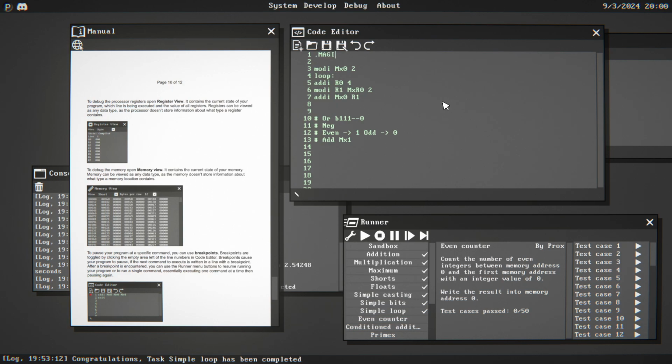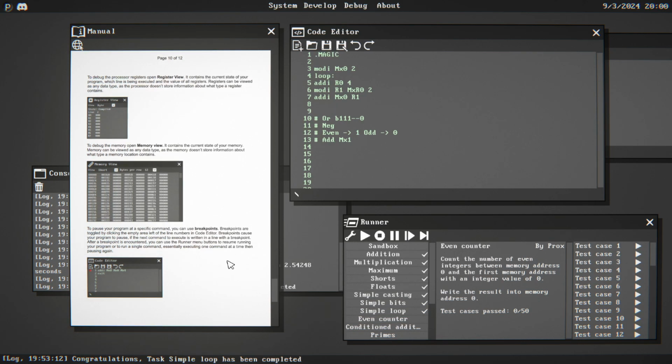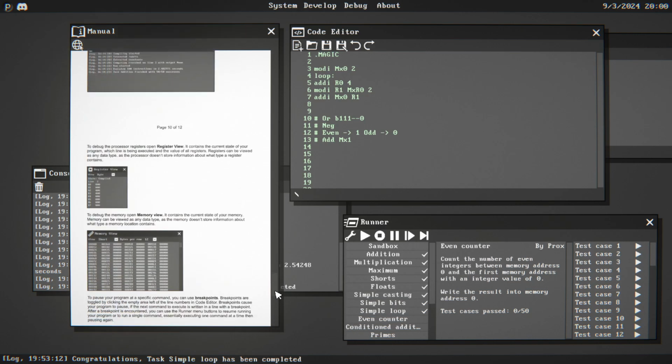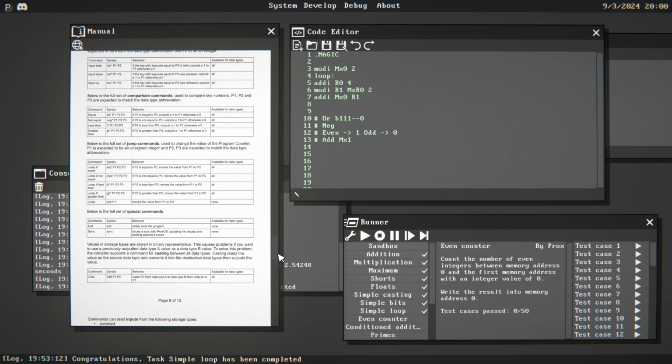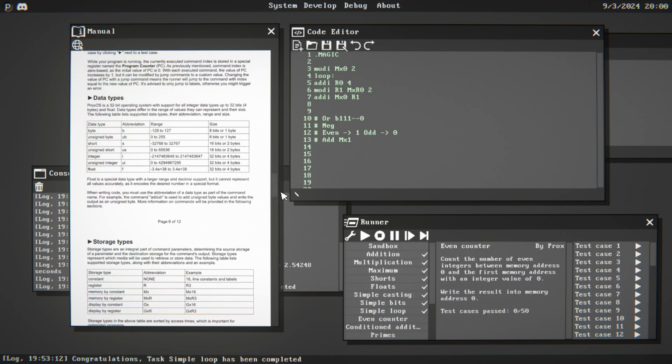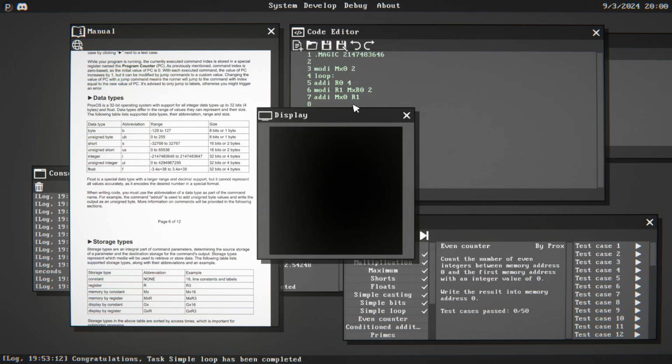Magic is integer 2147484 and then this needs to be a 6, right? We don't need to display.